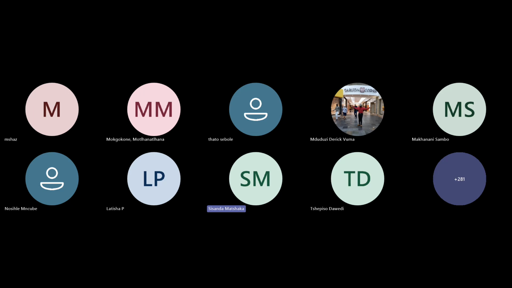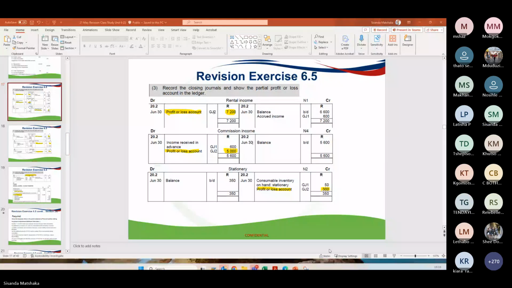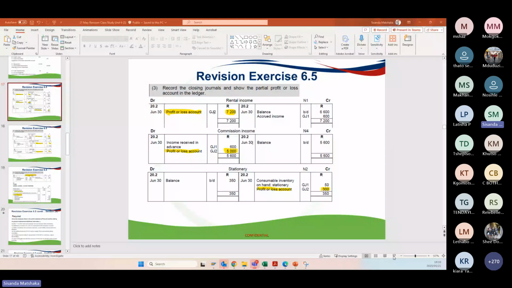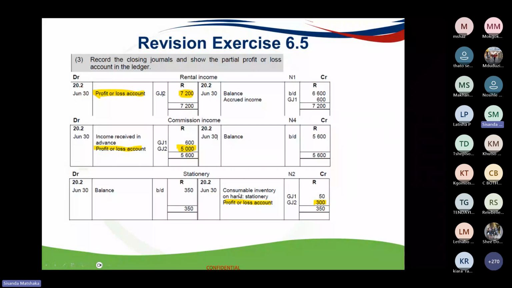All right, cool. So let me address the first one. Perhaps I'll reshare again the start, maybe to be easy to explain. Okay. My screen is visible, right? Yes. All right. So the question was, how do we know where to book a profit and loss account, right? So just to reiterate, right?